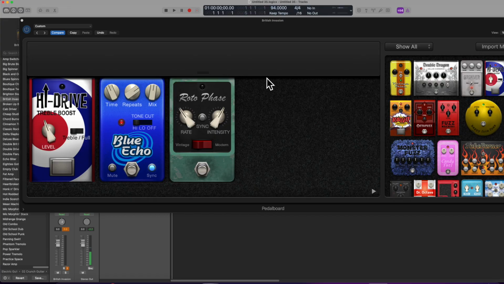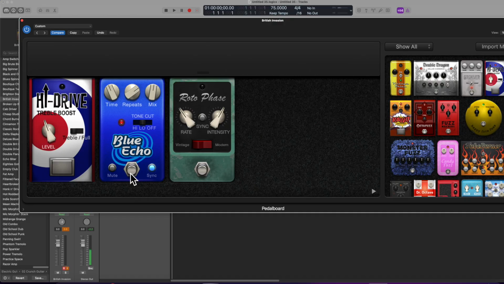I'm going to turn the tempo down here. See if we can kind of do something with a lot of repeats. All right, so we've got tone cut set to low. We've got some good repeats going, and we've got our sync on. And you can hear it's kind of doing that filtering as it echoes out, right? We could also change the tone cut to filter out the highs. So you can see it's starting to get more darker as it echoes away.